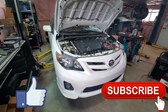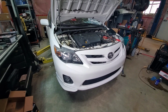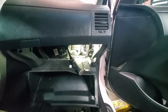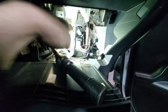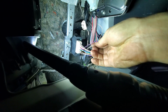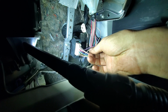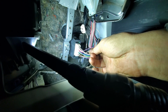This is a 2011 Toyota Corolla, and I'm going to show you how to wire up your fog lamps so that the fog lamps stay on when you flick your high beams on. They call it Bambi mode. So on the passenger side behind the glove box entrance, right there is the daytime running light module. And what you want to do is cut this white wire that goes to your fog lamp relay, and this daytime running light module cancels out the ground that goes to that relay so that the fog lamps turn off when you flick your high beams on.